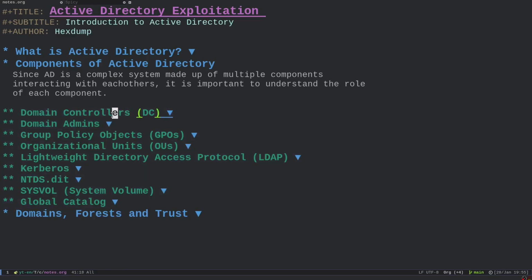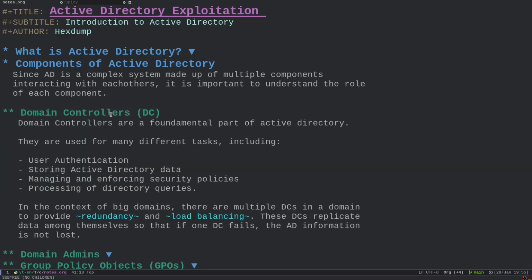Let's start with the domain controllers. Domain controllers are a fundamental part of Active Directory. They are used for many different tasks, including user authentication, storing the Active Directory data, managing and enforcing security policies, and processing directory queries. You can imagine domain controllers as the main protagonist of Active Directory, because everything that happens, one way or another, involves a domain controller.